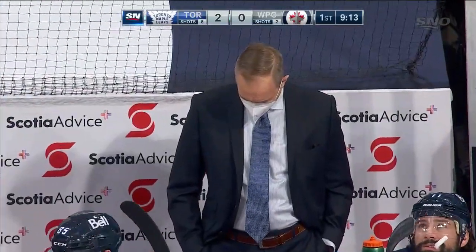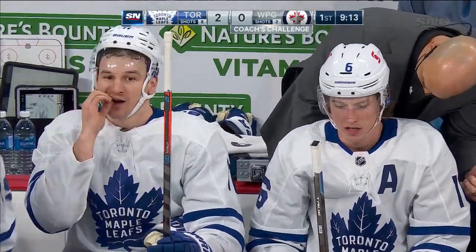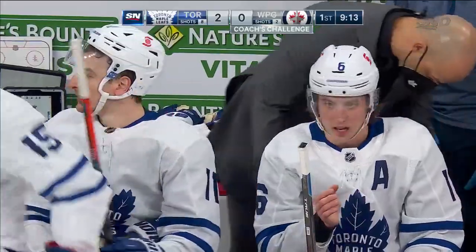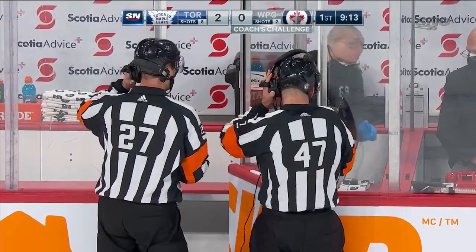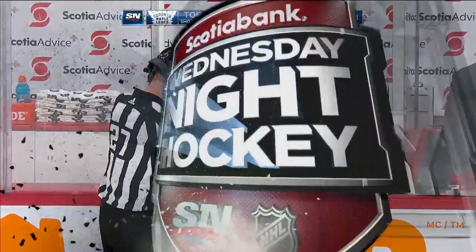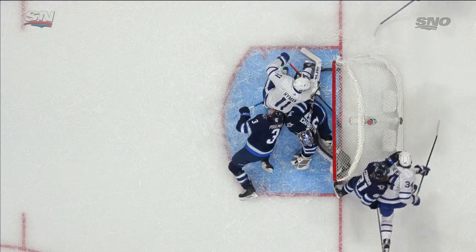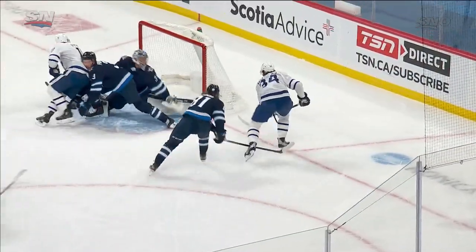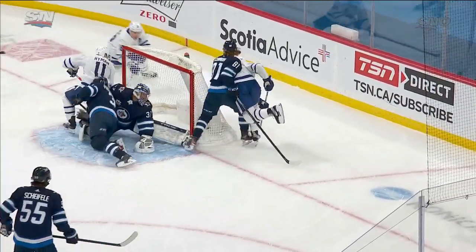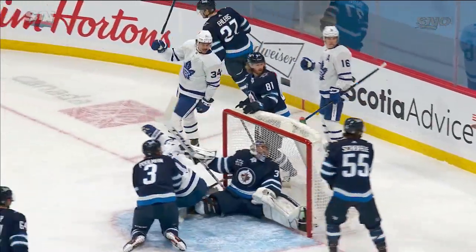At the very end there, you saw the battle that was ensuing in front. I don't know how much contact there was between the defender and Hyman to knock him in, but Hyman was reaching over Hellebuck. Hellebuck wasn't able to get over to his right. Here's the initial contact — Hellebuck's still looking to his left, doesn't see the puck. But there's no question that it's Hyman who's initiating that contact going to the back door, and on top of the right pad of Hellebuck.